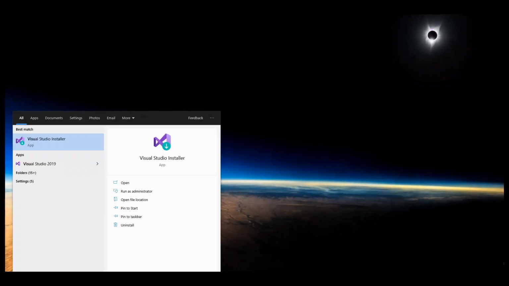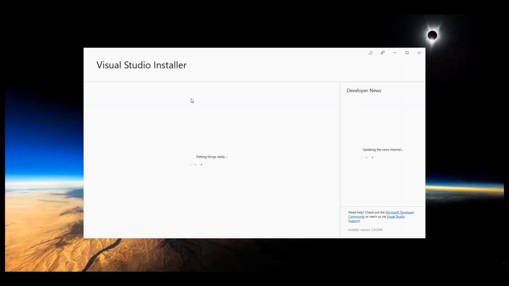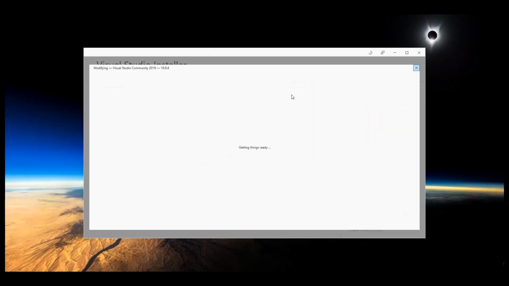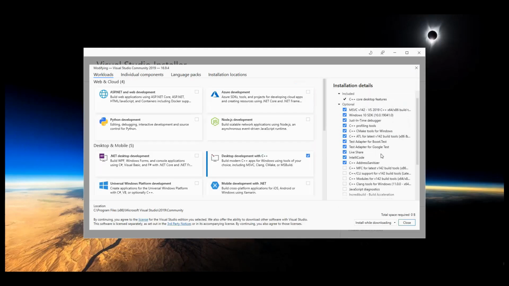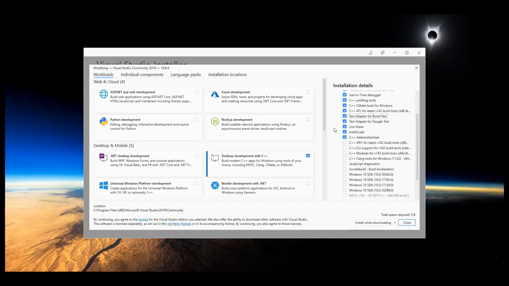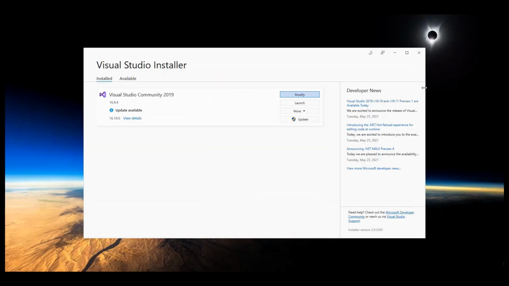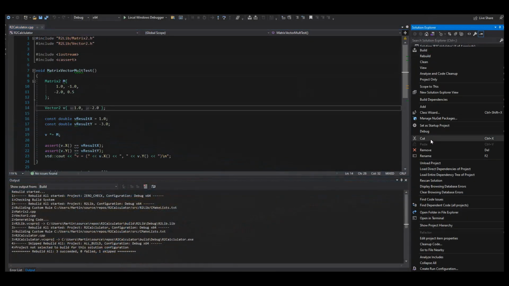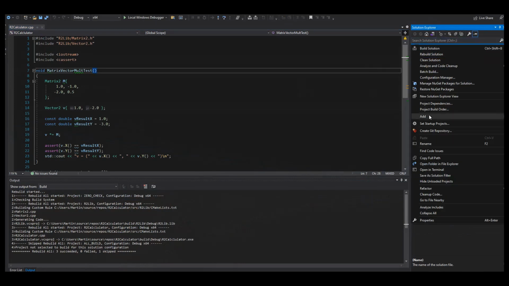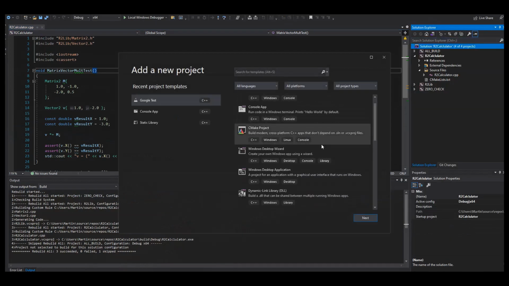So after a while I actually figured out that you can install GoogleTest as a Visual Studio component. So you can see it here in C++ development as test adapter. Now, after some trial and error, I figured out a way to actually include GoogleTest in your solution as a separate GoogleTest project.